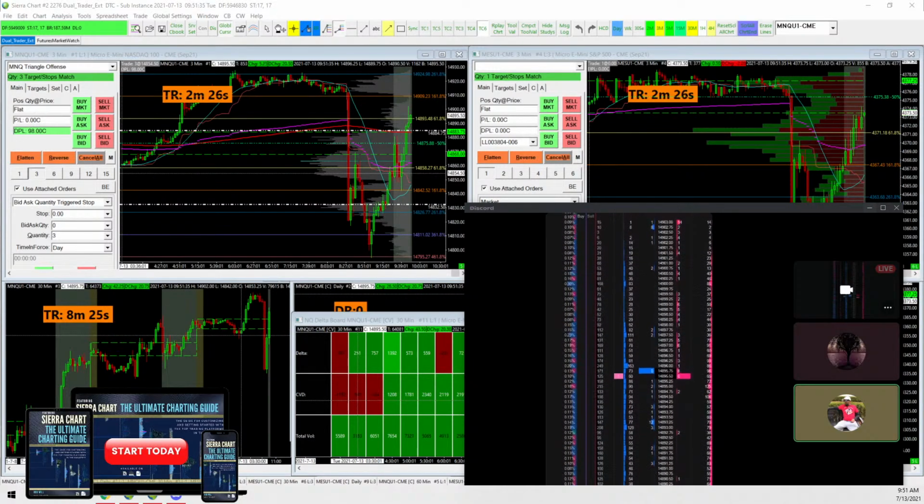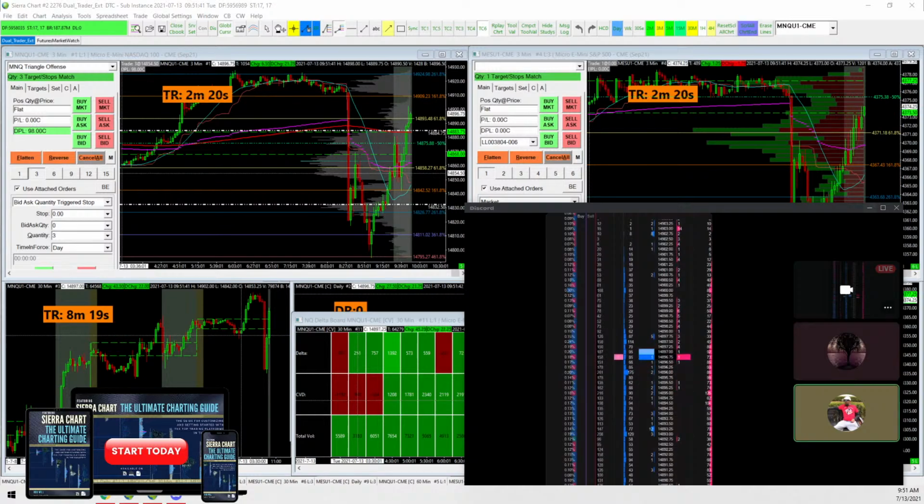Taking a look at volume, a little under 80,000 contracts traded in this 30-minute period. It's kind of light. It was light on the open, which is interesting because I would expect maybe we'd get more. But maybe a lot of people got caught in the CPI news release. But volume's definitely light for this.